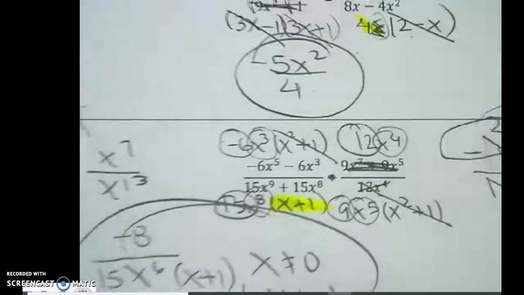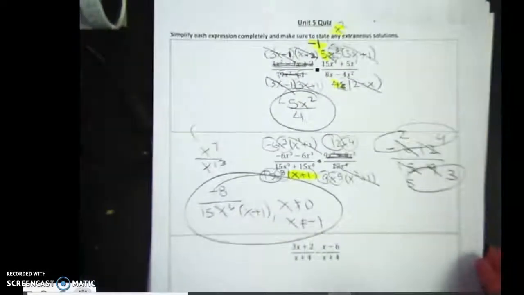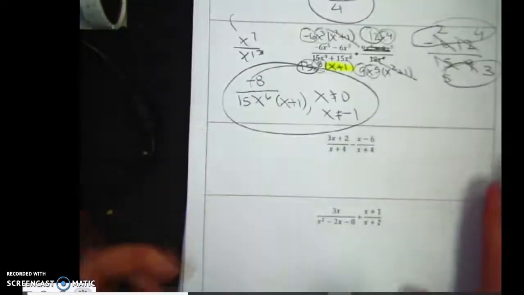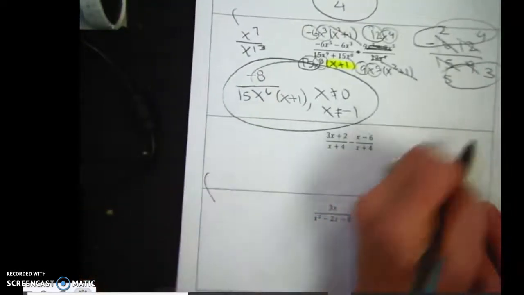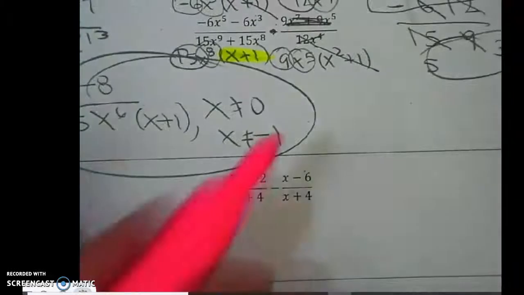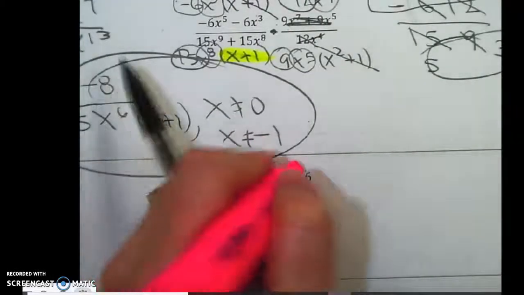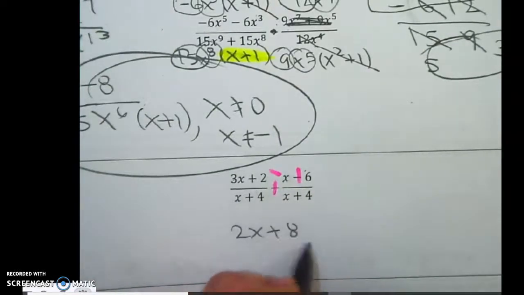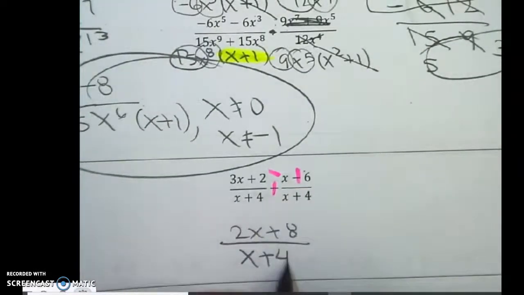Okay? So, the first two, let me zoom out a little bit. The first two were factor, factor, factor, cross things off. Then these next two are make the bottoms the same. Okay? So the great thing is the bottoms already are the same. So when the bottoms are the same, change the signs of everything to the right. Put that together. Keep the bottoms. Keep the bottoms.